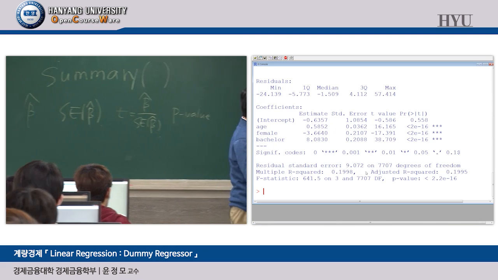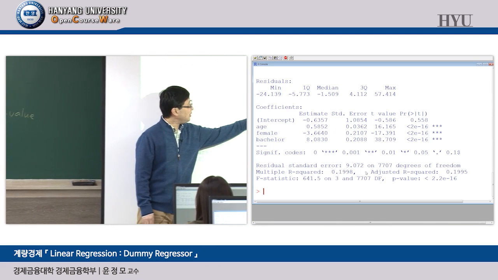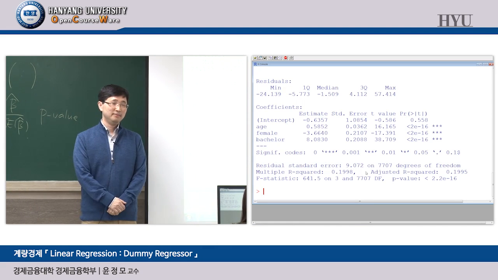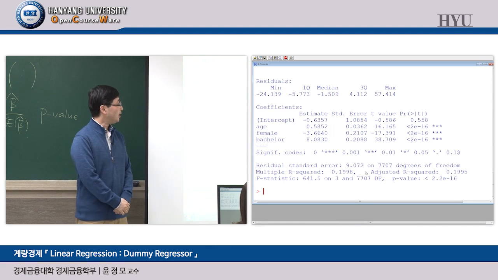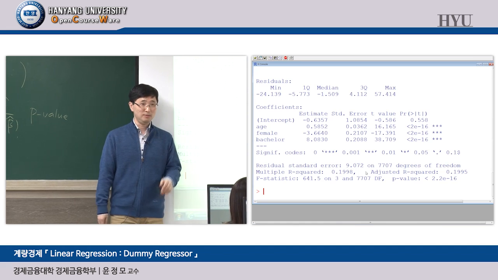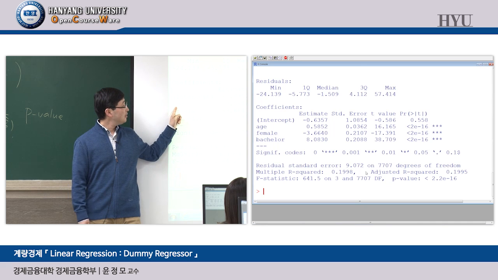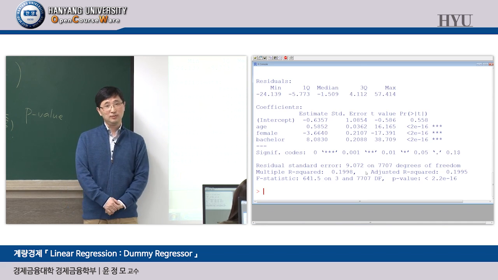Okay, let's take it as an example. So the t-value is 16. So what does it mean? Now the null hypothesis says that the coefficient for age is 0. The alternative says that it is not. Under the null, age does not change anything about the weekly wages, right?